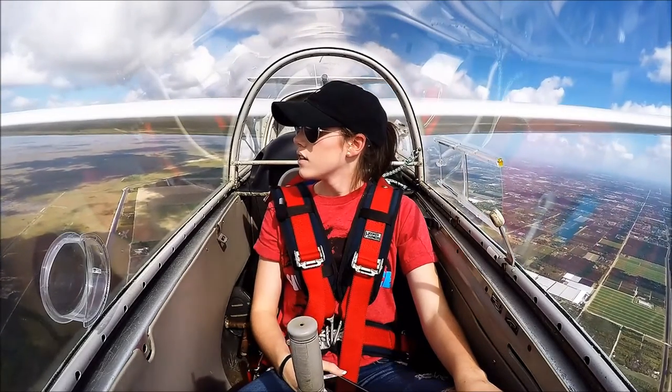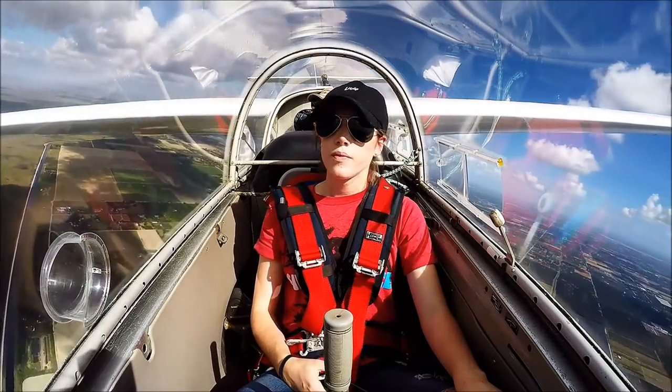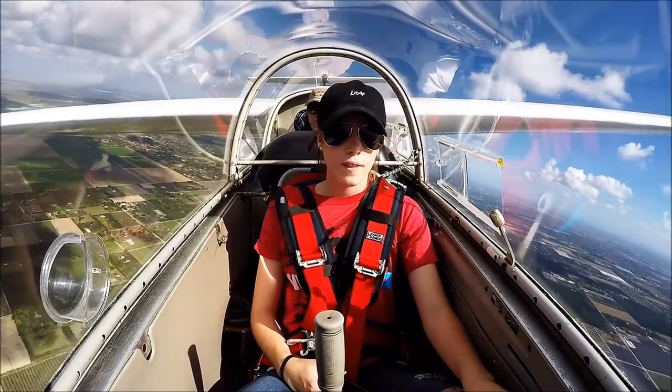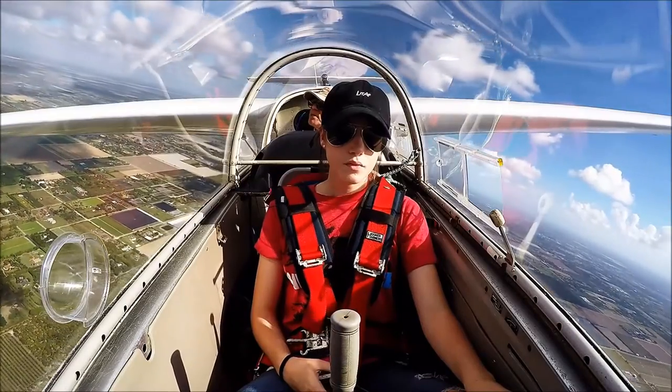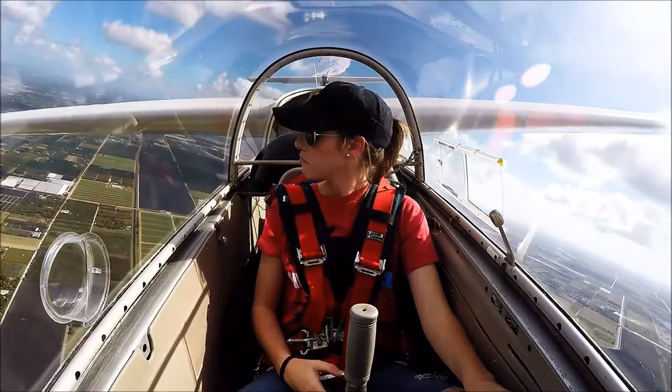So we're coming back up to 2,000 feet. We've gained almost 200 feet. See, the instrument on the left is the altimeter. You doing all right? Okay.